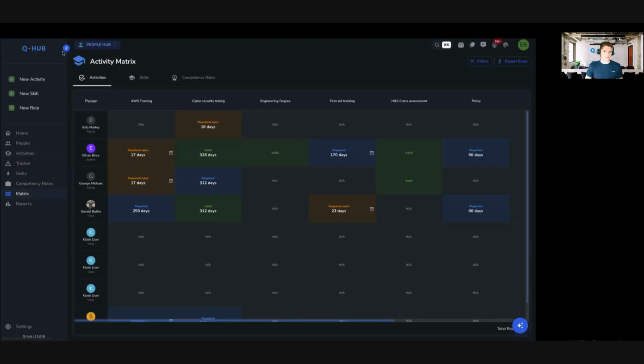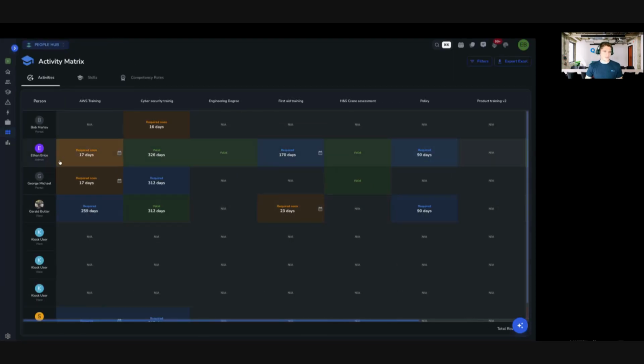I can straight away go to my matrix, and we can see that's been assigned to the engineering group, there it is. They need to do it within the next 90 days. But the system is intelligent. If you have already read and understood a document, if you've already filled out a process or a form, it doesn't resend another one. It says, hey, you've already done this 20 days ago. So you've actually now got a year until you need to do it again.